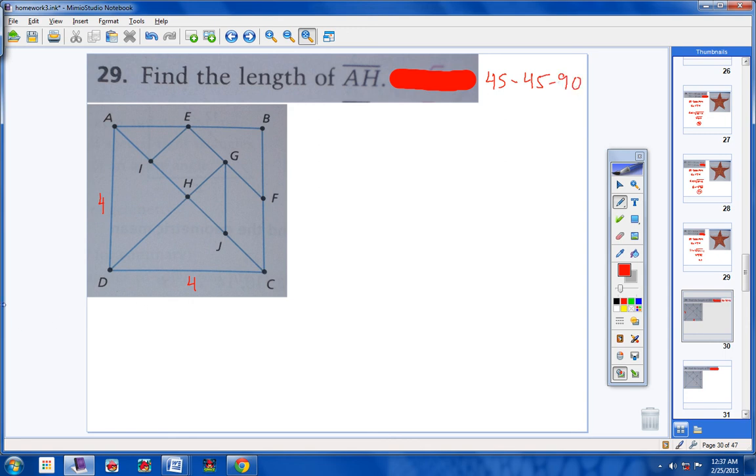Alright, moving on. The directions also say that E is the midpoint of AB. So from here to here is 2, and from here to here is 2. It also says that F is the midpoint of BC. So from B to F is 2, and from F to C is 2. The directions also say that J is the midpoint of HC. I'm not sure how big this is right here, but J is the midpoint, so I'm going to put one little slash here and one little slash here. And now I think what I really need to do is probably copy this and use this.